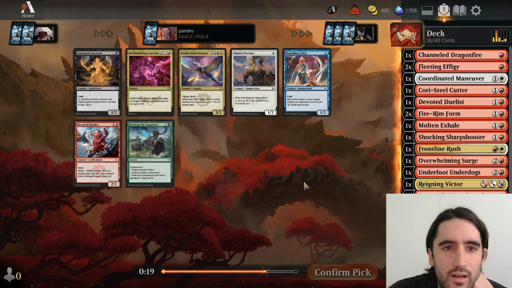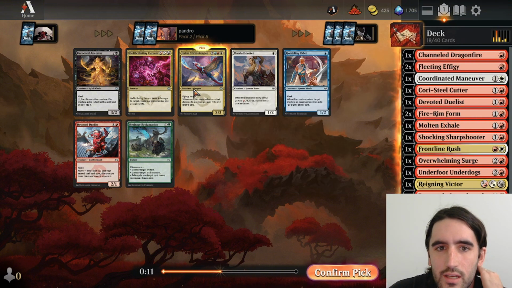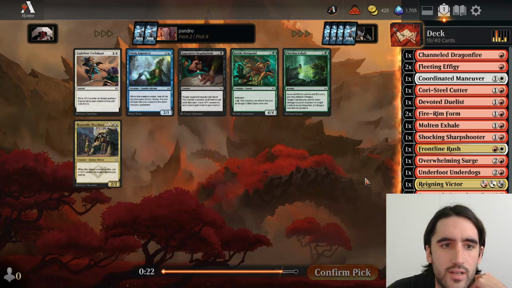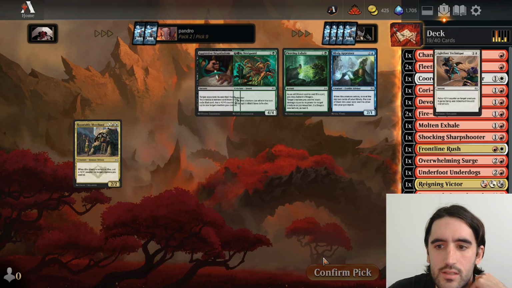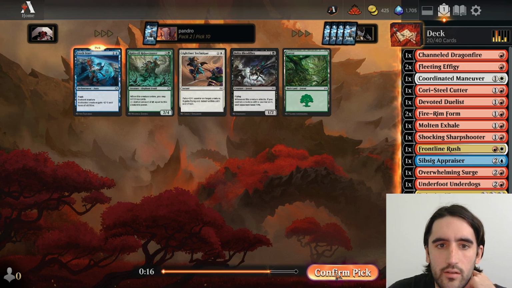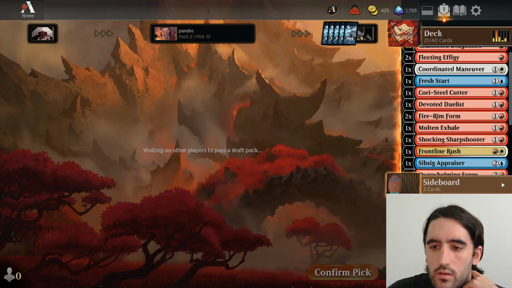Alright, now we've got... It looks like Jeskai is relatively open. We've got our choice between Mardu Devotee, Devoted Duelist, and the Jeskai Shrinekeeper. I think we are going to take the Shrinekeeper here as a solid kind of top end. And then here we'll take a Sipsig Appraiser. And we might fall back into kind of that Jeskai quick base here.